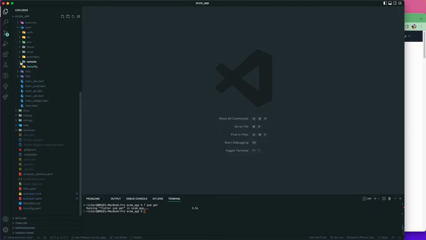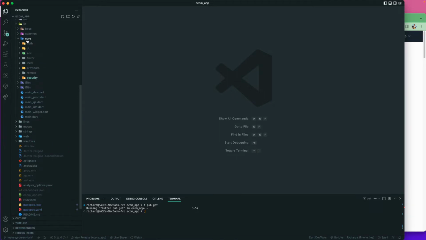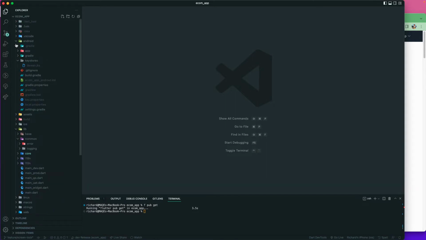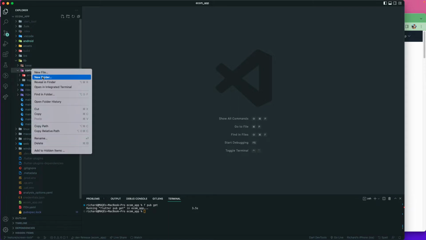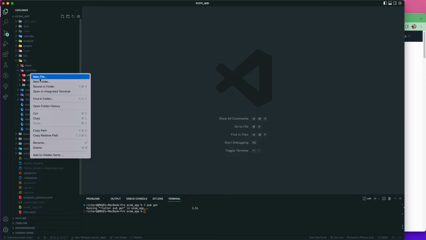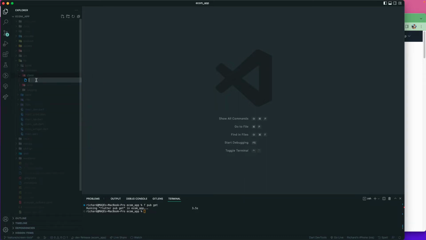So what we will do now is go to the common folder, and in the common folder let's add some information. Let me minimize all of this, and in the common folder I'll add a new folder, and let's create a new class over here. Let's call this file set passcode screen dot dart.